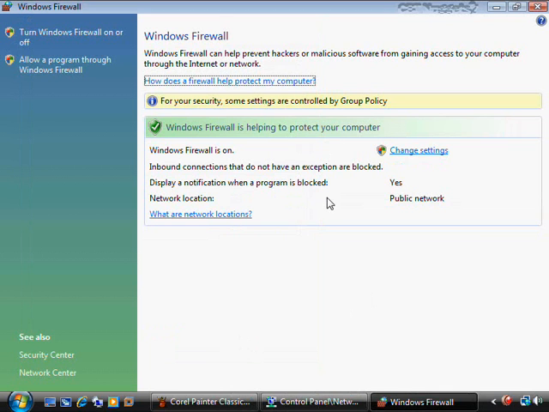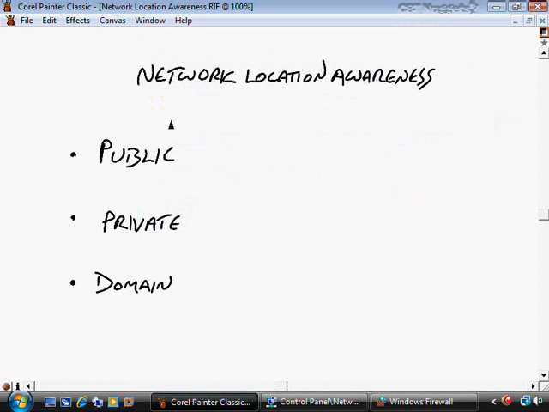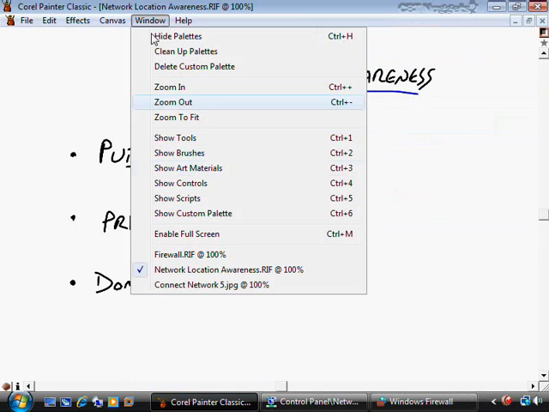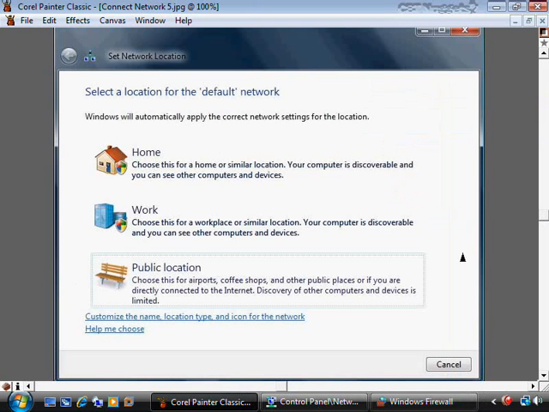Now you see that I've turned on the firewall. My current network is a public network, but we need to talk about that too, and I need to do a brief tangent about that because this has significant impact in how the firewall works. And for that, let's go ahead and take a look here at your network location awareness settings. And this, I got to say, is probably one of the most confusing things that Microsoft has done because they changed the terms on us here. This really relates to another item. Let me see if I can get to that item right here. This relates to this screenshot.